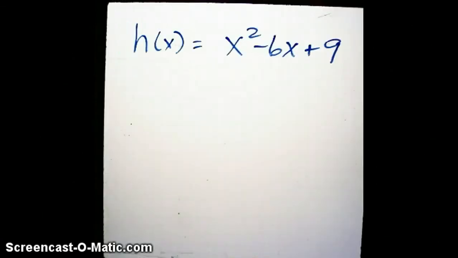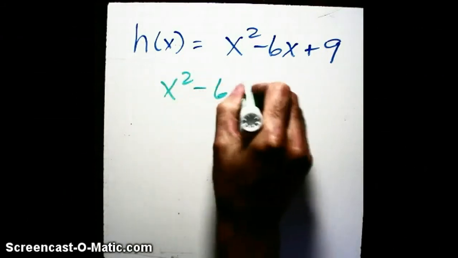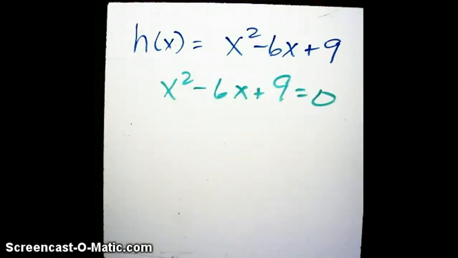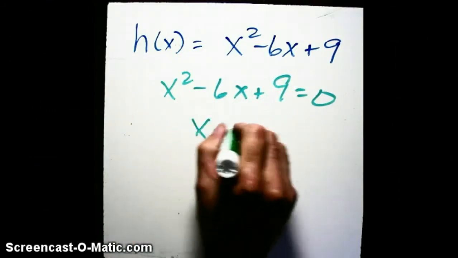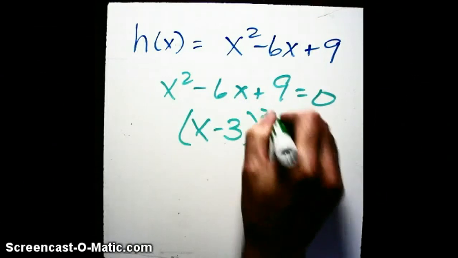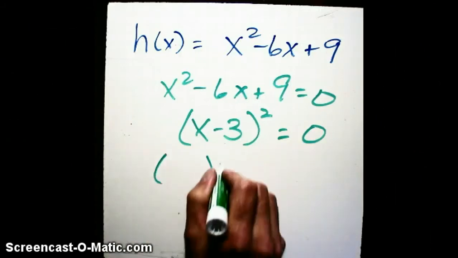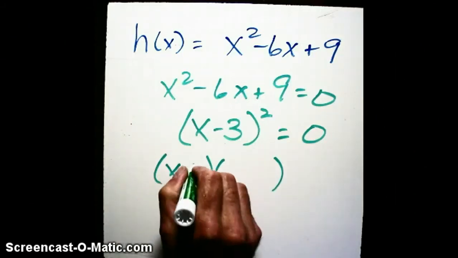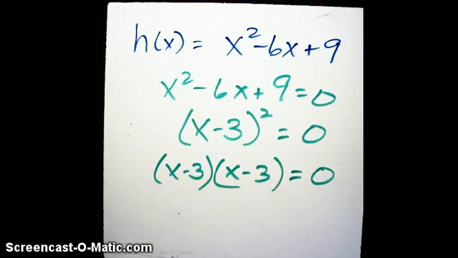How about this function? Now, maybe you don't recognize it as a perfect square trinomial, but could I rewrite that? Let's just say x squared minus 6x plus 9 is equal to 0. Half of that coefficient squared does give me that, so it's the same thing as x minus 3 squared is equal to 0. Now, just for the sake of argument, and this is why we like math. It's not like we're changing the rules all of the time. Of course, the rules don't change, and that ought to ask us, why don't the rules change?